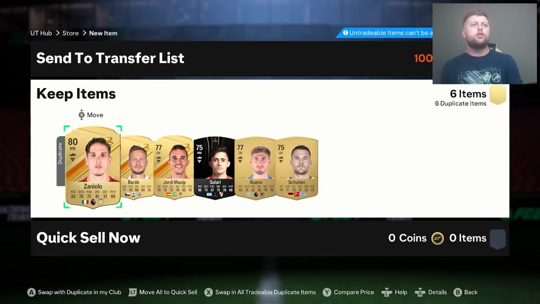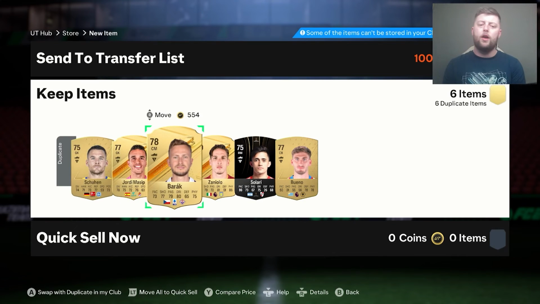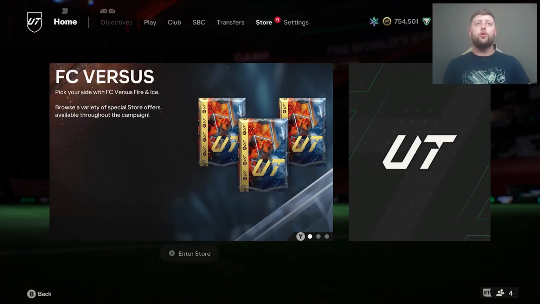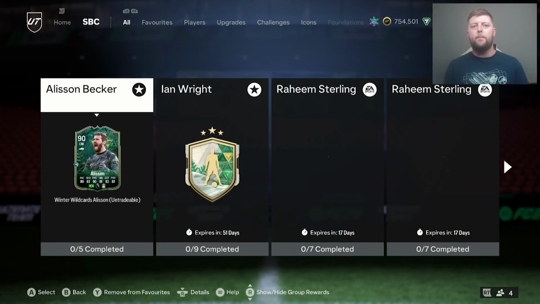Okay, fair enough. So naturally, if you have got a lot of fodder, so we see we've got a few tradable there, they would be gone. Anybody tradable, sell. That is what's going to pay for the next time and the next time after that. Anybody that's untradable, the main thing if you've not got a lot of coins is grind them round. Don't just discard them like this. This is purely for the purpose of the video.